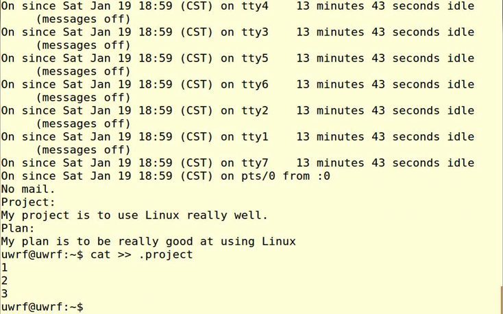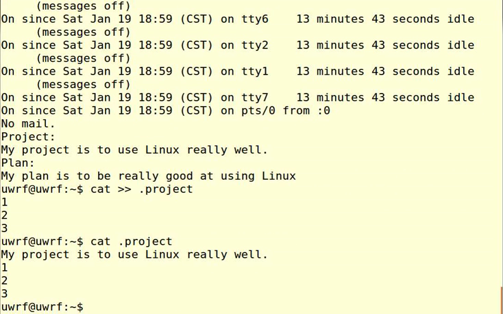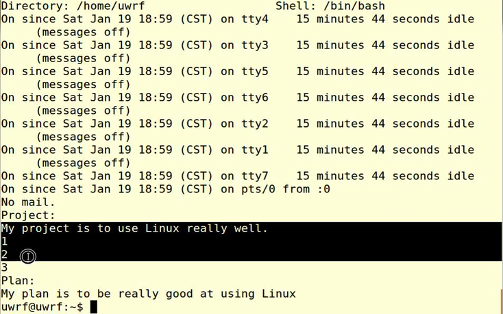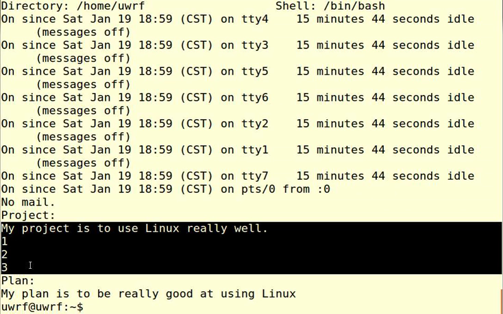Control D that, and let's cat it out to check. You see 4 lines, and let's try the finger command. And in this case, I guess on the live DVD, we actually do see all 4 lines. So unlike the description in the book, on the live DVD, we don't just get the first line, we get all 4 lines.